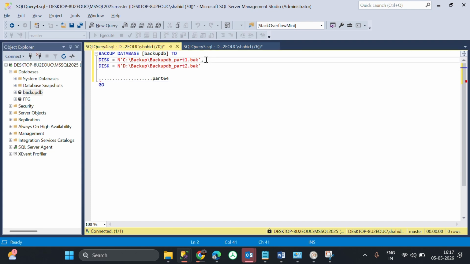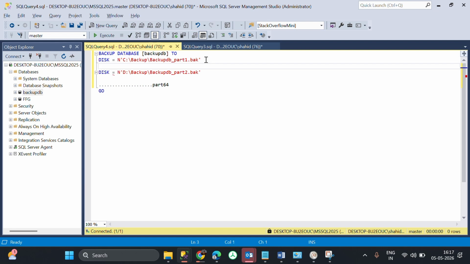So for that what we can do, you can take the mirror, we have to give here mirror, and you can change here mirror1, and you have to give here mirror.